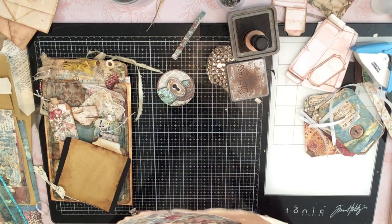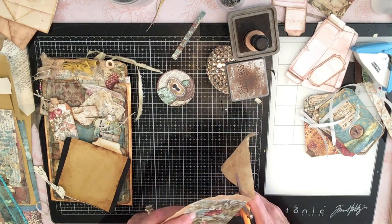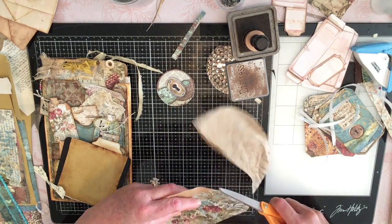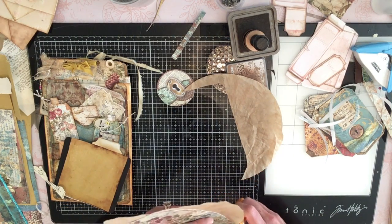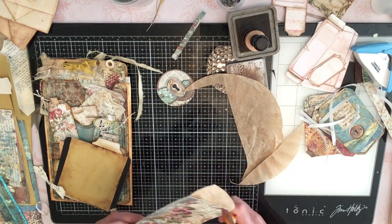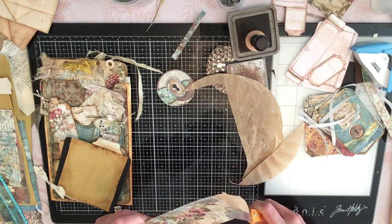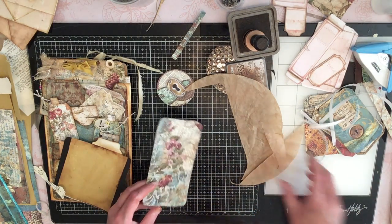Okay, we're gonna cut this off. I just love the sound of it. And I rinsed them so they don't really stink like coffee, I don't think. And I have a pretty sensitive nose.